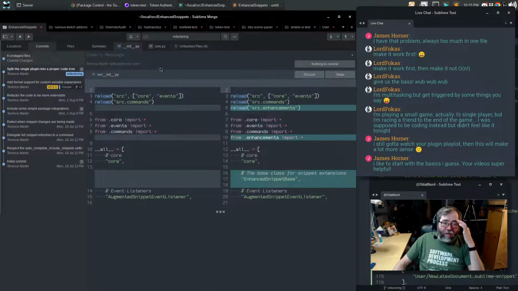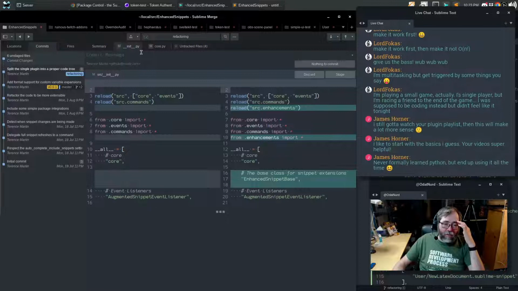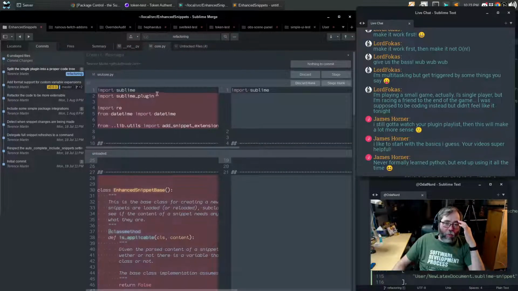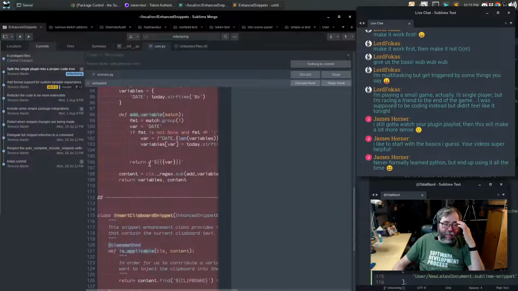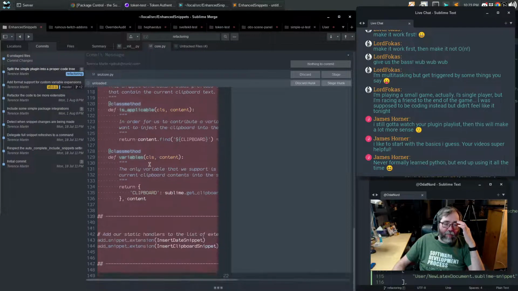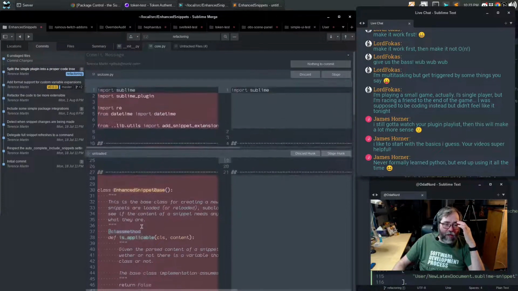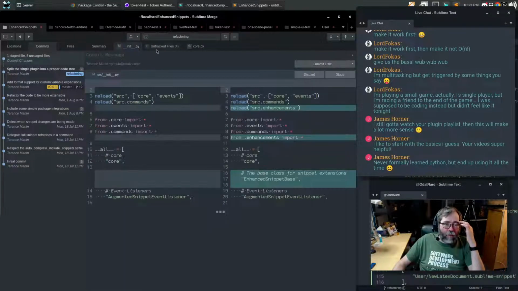So what we have now is, from the core, we have removed the snippet base, the date snippet, and the clipboard snippet, and these little bits and bobs that actually apply them to things, because they're not actually there. And if we don't need that, we don't need any of these little module things that they're pulling in here either.